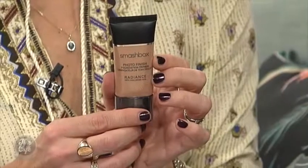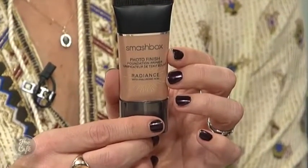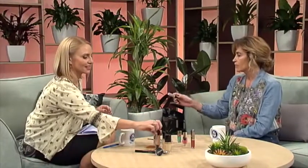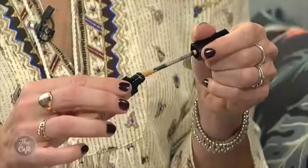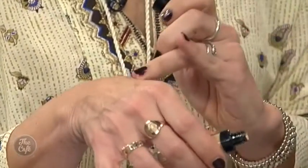The Smashbox Radiance Primer is absolutely beautiful. You can mix it in with your foundation to make it a little more dewy and glowing, or use it alone with just a little bit of concealer over the top. Also worth mentioning is the Instant Full Coverage Concealer from Bobbi Brown, blended with an eye cream — it just wipes out all of the fatigue under the eye area. Once you prep the skin with an eye cream, it just looks amazing.